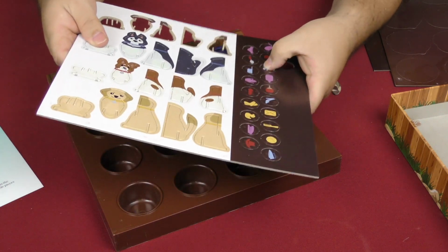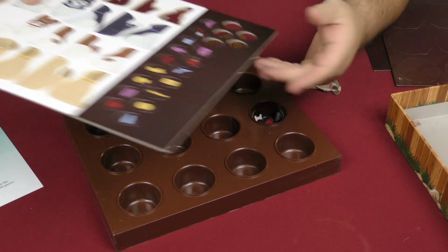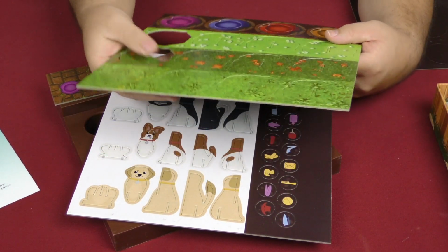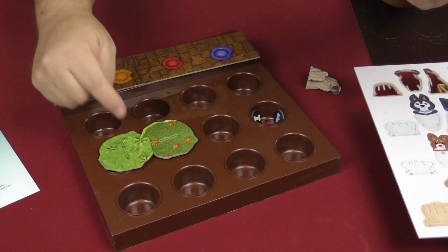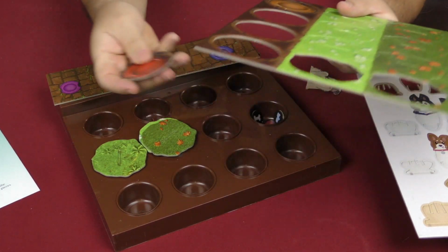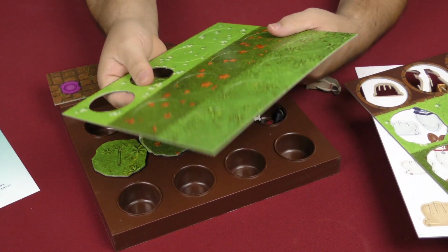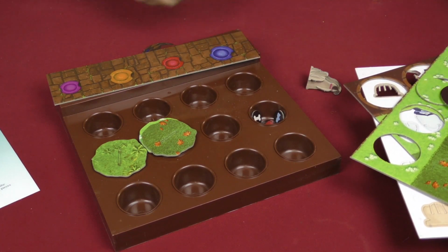And then these are just different treasures that I guess you're going to find. And they'll be coming out as well. So that's what you're going to get. Oh, wait, no. There are other things. These are the things that go over the holes, I guess, like so, and you can place the little thing in there and whatnot. These are punching out as well, so again, these are like little doggy dishes. And then over here, these are more discs, probably to close up a place? I don't know. But the setup should tell us all about that.